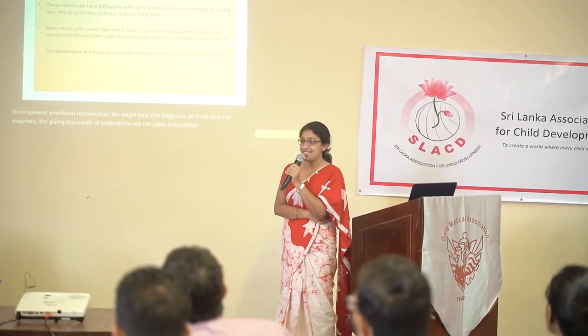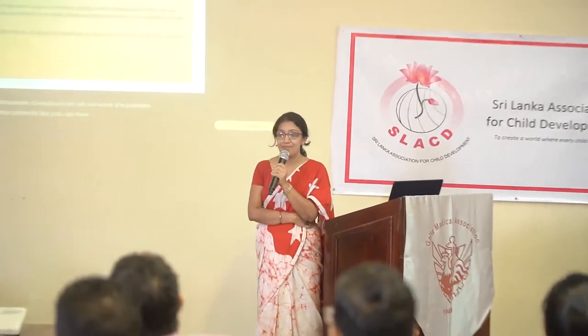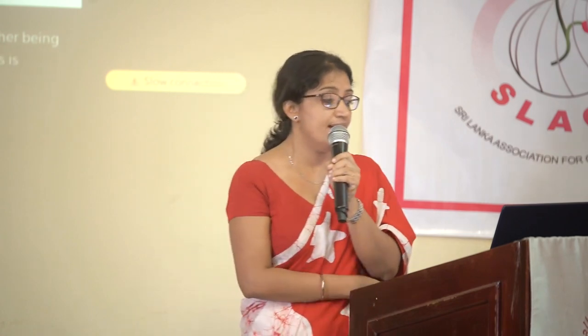Right. And this is another problem. Children with ASD can have poor hygiene, and they may not focus on maintaining their external appearance. So it can lead to further bullying, further social isolation, and discrimination by other people. So this is another huge issue. Okay, so those are the main problems that an adolescent or youth can experience if they have features of ASD.